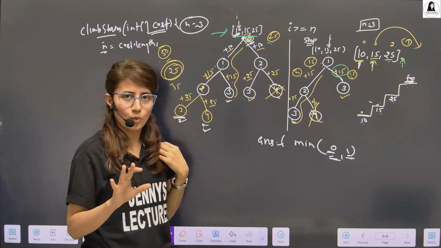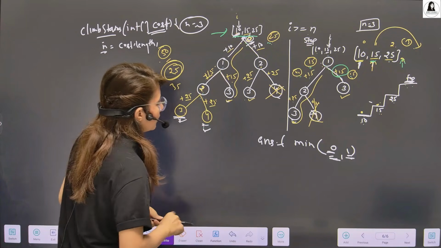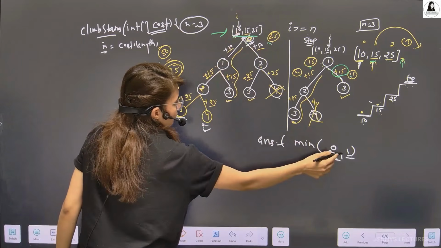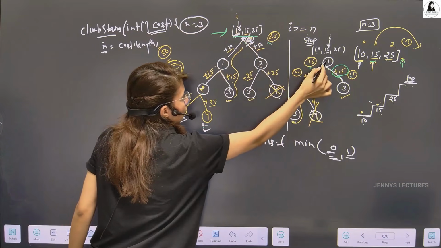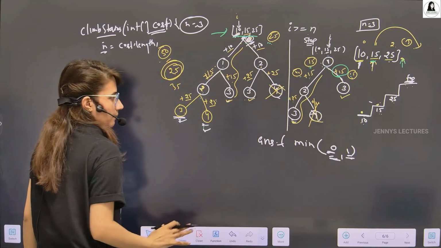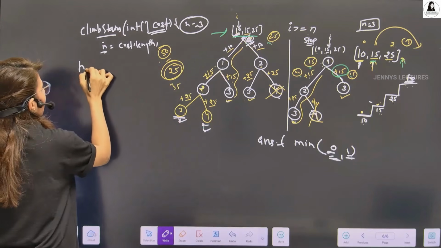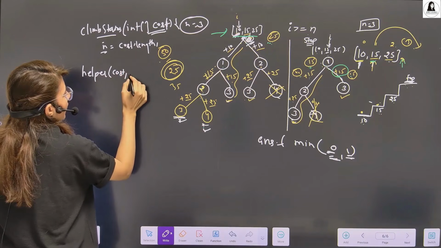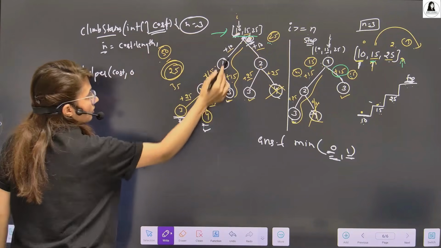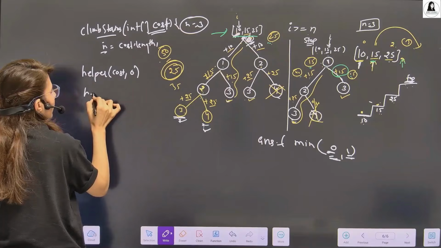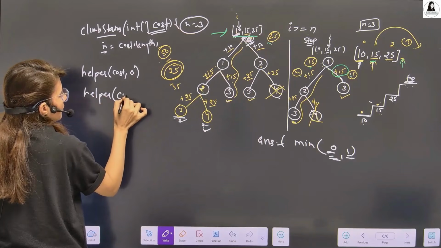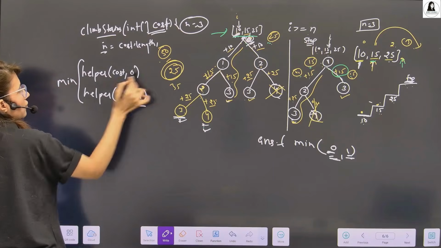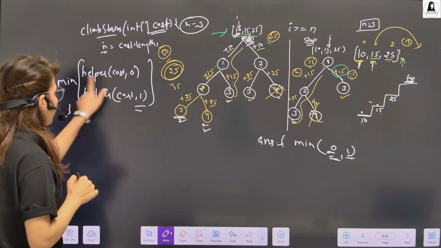Now see, from 0 you call on 0, or on 1 you call some method, let's call it helper. We pass in this cost as well as 0, because we are calling on 0 first, plus 1 method we are calling, passing cost and 1, and whatever is the minimum of these two, that will be my answer.